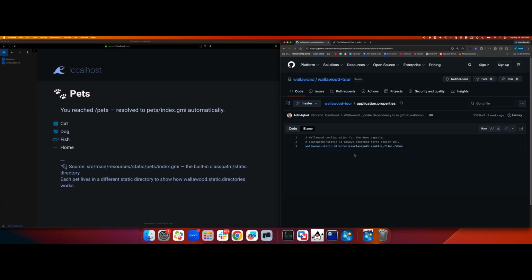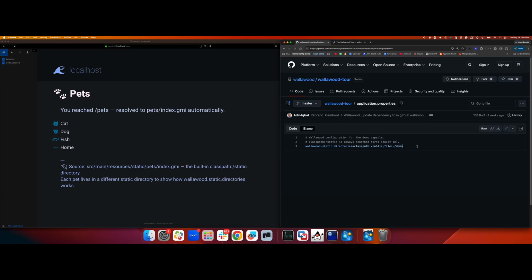Well, if I go back to the root of my directory, I have this application.properties file here. If I click that, you'll notice I'm defining an ordered list of other static sources. So for example, I have a public directory in the class path. I also have this demo file on my file system, and I can specify those, and my library will not just look in static, but it will now look in those other sources in order. And when it first finds a matching file path to the route, that's what it serves, right? It serves in order: first class path, then public, then file demo, and it will serve the first one that it finds.